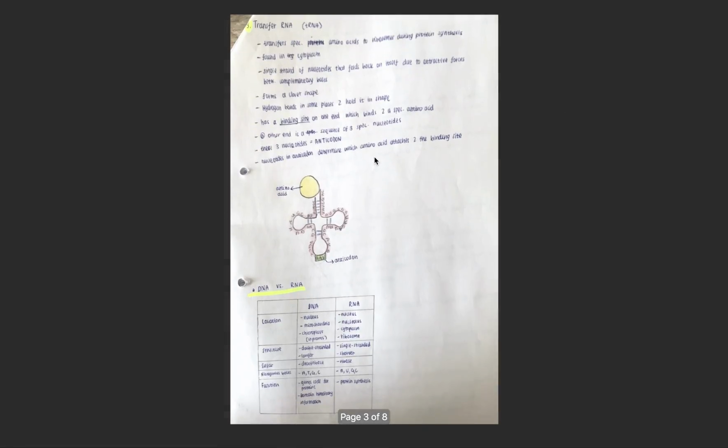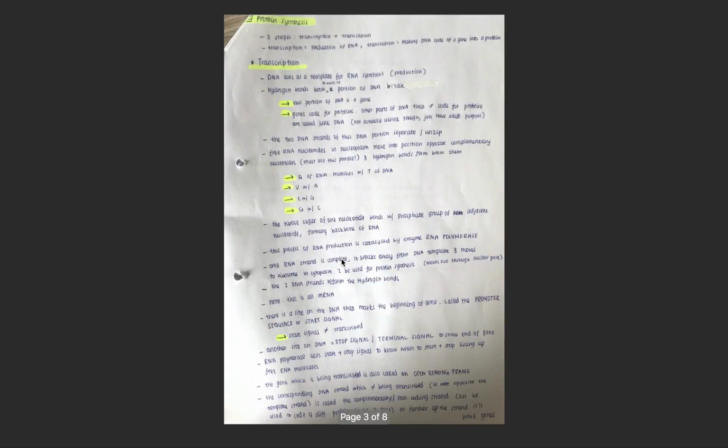We spoke earlier about the anticodons on tRNA. So at the opposite end to the amino acid of the tRNA, we have a section of 3 nitrogenous bases called the anticodon. Now on the mRNA, we have a section of 3 bases called a codon. So each codon is complementary to an anticodon. So for example, if the mRNA codon sequence was AAG, the anticodon sequence would be UUC. And it's U obviously because we're talking about RNA.